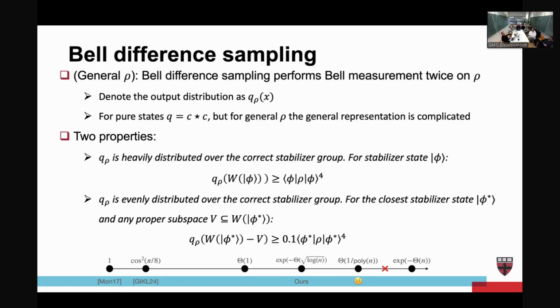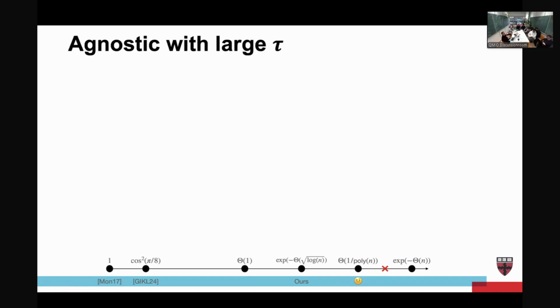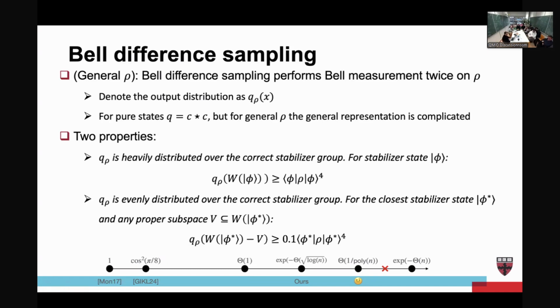Okay, and these are two properties we will be using many times in the future. Yes, sorry, can you go back to this slide? Okay. Yeah. So in the previous slides, you showed how to sample from the Pauli probability distribution for a stabilizer state. Here, you are describing a procedure which was... sorry, can you explain this slide again? You are assuming that there is a stabilizer state close enough to rho, or what?